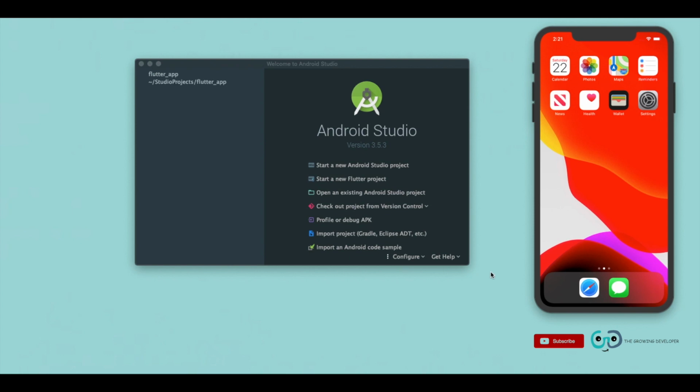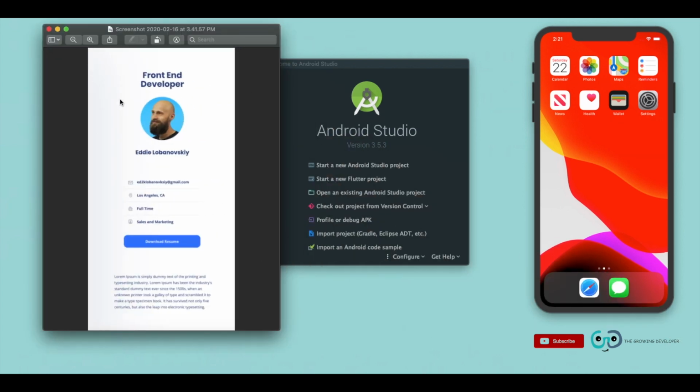So let me just show you first what we'll be making, and there you go. You can see I was searching through Dribbble and I got through this design. Now at the top we have the designation that we are applying for, then a picture, and then the name, and then all the small details like contact information, location, email, and so on. Don't worry about this button. We will not be including that button because that's not our motto of this app, right?